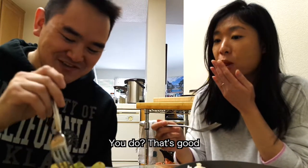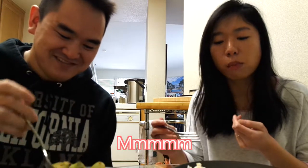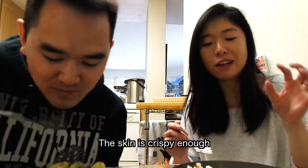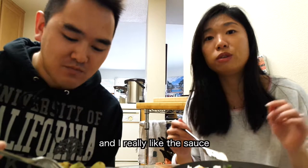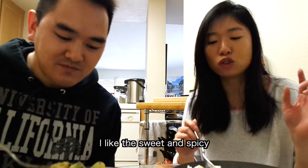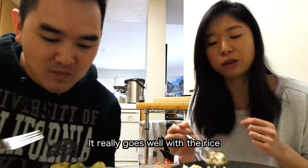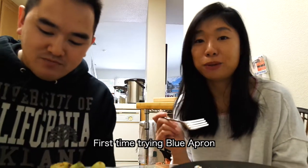Oh, you do? That's good. Mmm! Well, the skin is crispy enough. And I really like the sauce. I like the sweet and spicy sauce. Is very good. Oh, and the fish is not overcooked either. This really goes well with the rice. First time trying Blue Apron.